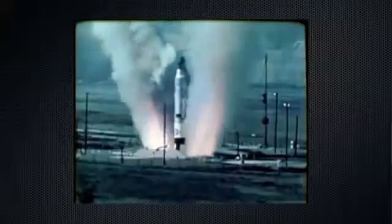Followed by an engine fire light. Now when that engine ignites, it's going to do a lot of damage to that silo. Pretty much will destroy it as it falls out of there. It's going to also start a lot of fires. That's what this is alerting it to. 4 seconds later, you have a liftoff light. About another 4 or 5 seconds, the missile has actually cleared the silo.